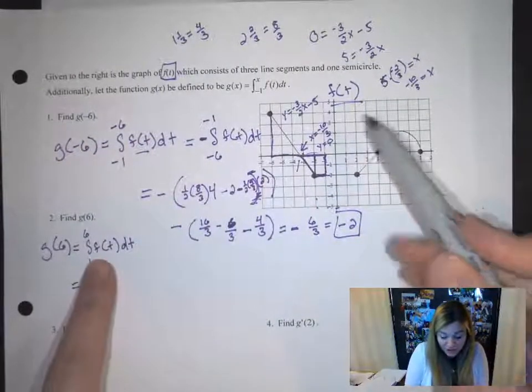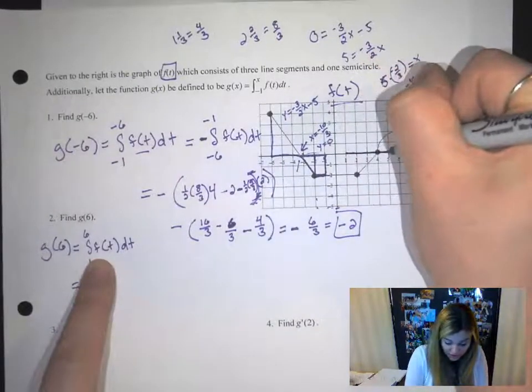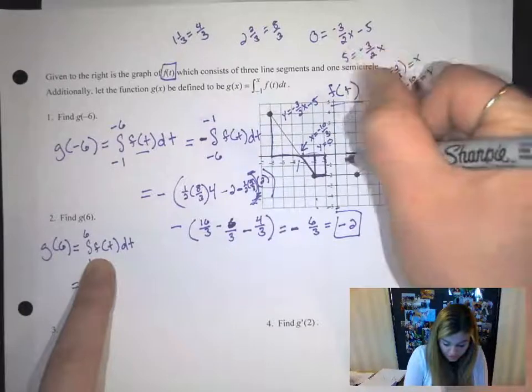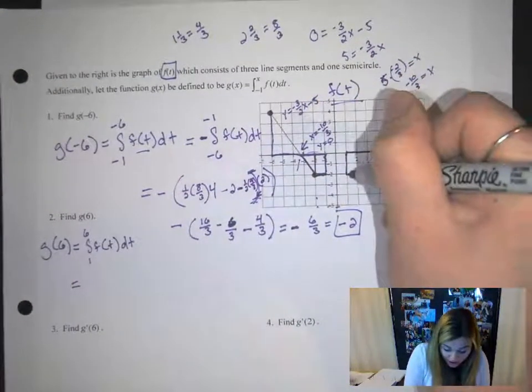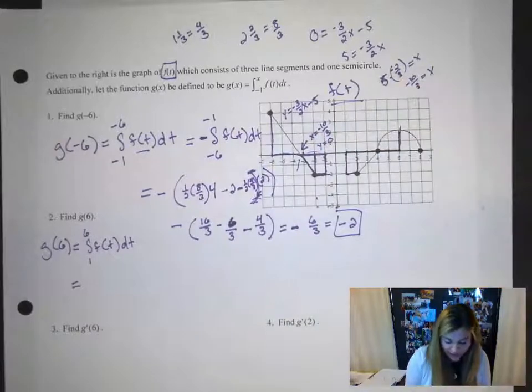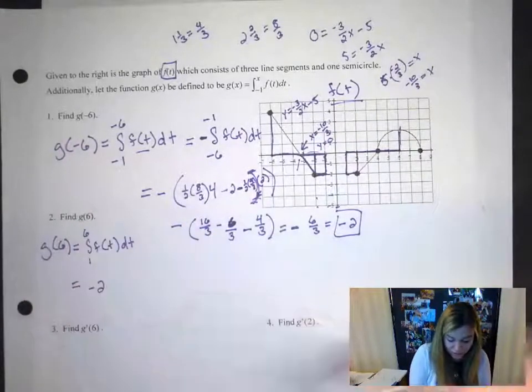These still match. F of t matches f of t. So I'm going to go from 1 to 6, drawing a horizontal line. Down on the left, up on the right. And I'm going to break this up into parts to find the area. There's nothing I need to switch here, but I can see this is a -2 rectangle below this.